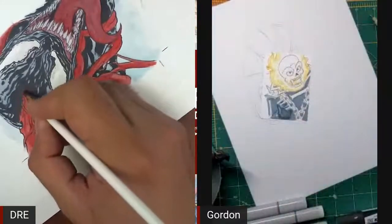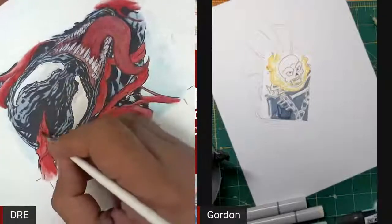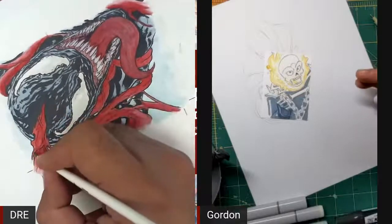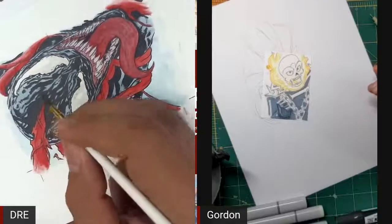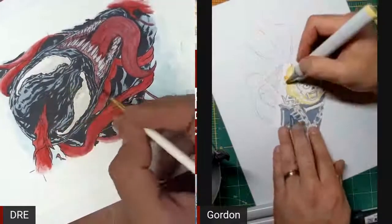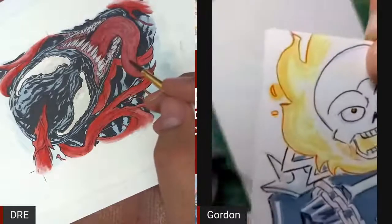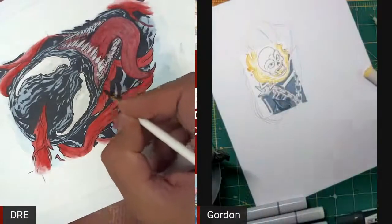Oops, excuse me. Oh man, this marker's giving me trouble. Having some ink drip out. It did this the other day too. I don't know what the deal is. I may need to replace the tip because it's the second time it's done that, and I use this marker all the time. If I use it for long enough, it'll start to come out. There's a little spot right there, and now I'm going to have to do some magic to make it disappear somehow.